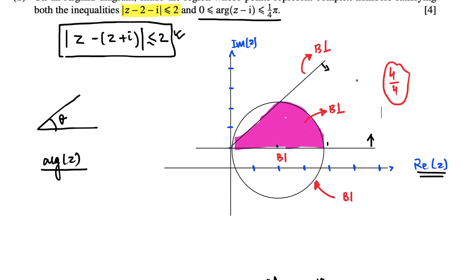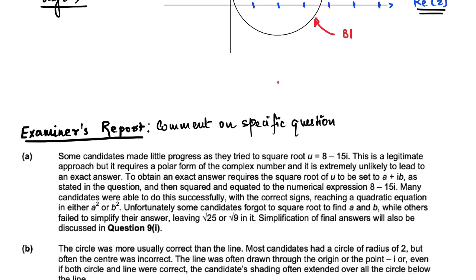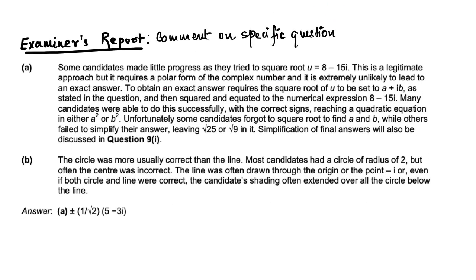Now the important thing over here is to know what exactly the examiners want in the question and what the students have written or done in this question. So always go through the examiner report, so you'll get more idea of what kind of mistakes people are making and how we can avoid the same mistakes. So these are the comments in the examiner report on a specific question, the same question.